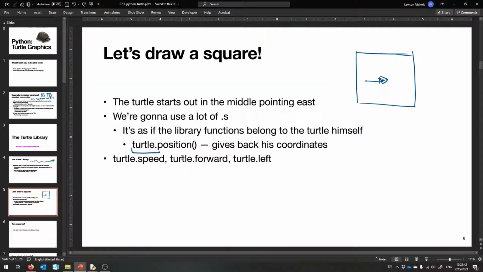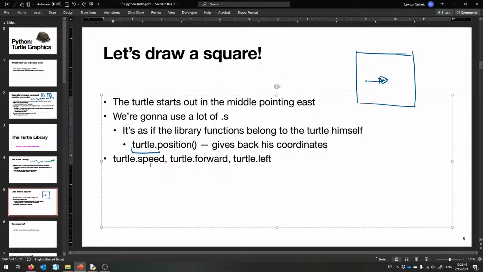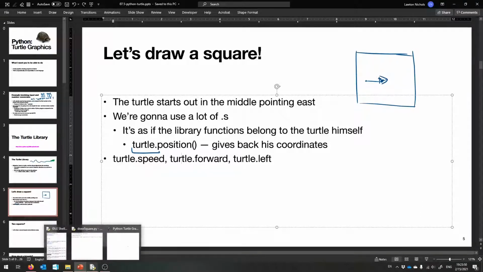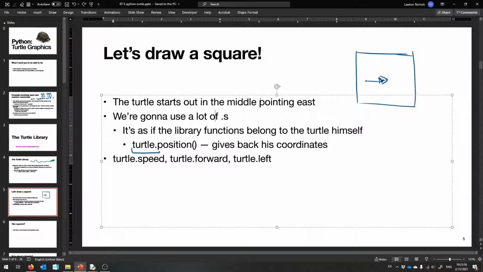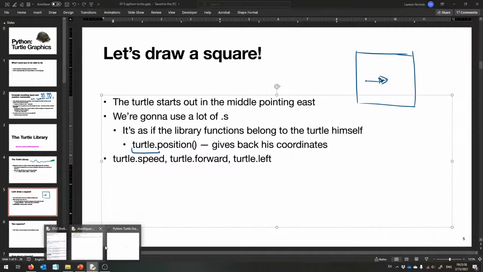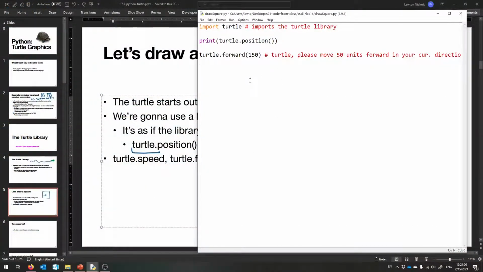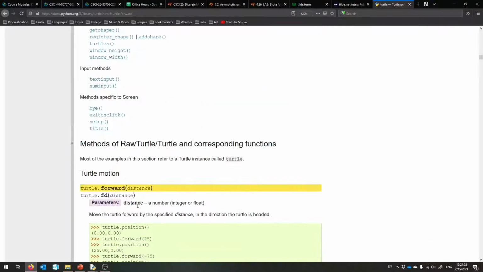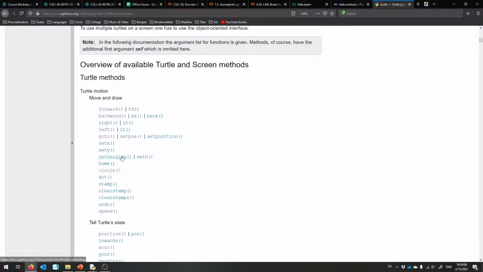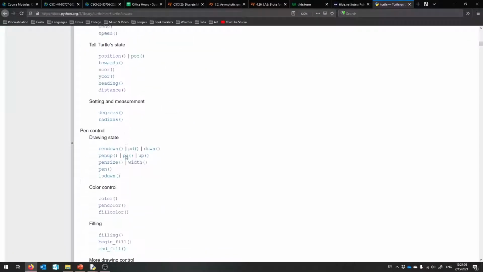There's forward, and let's do a few things. The first thing that I want to do is make him actually look like a turtle. Shape is something that you can use on turtle.